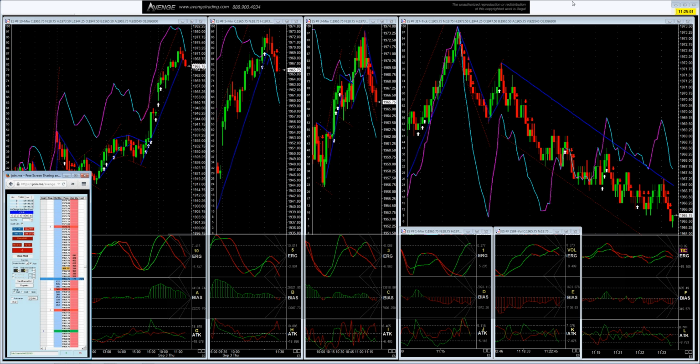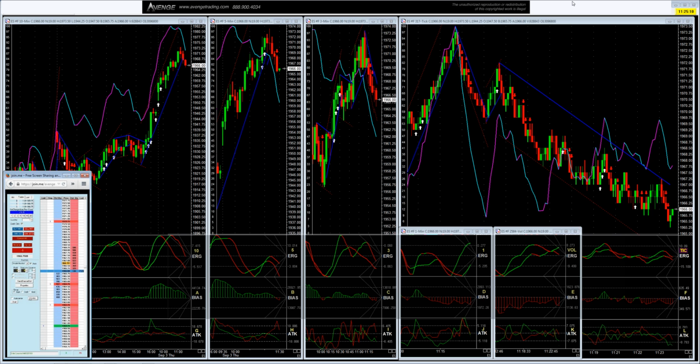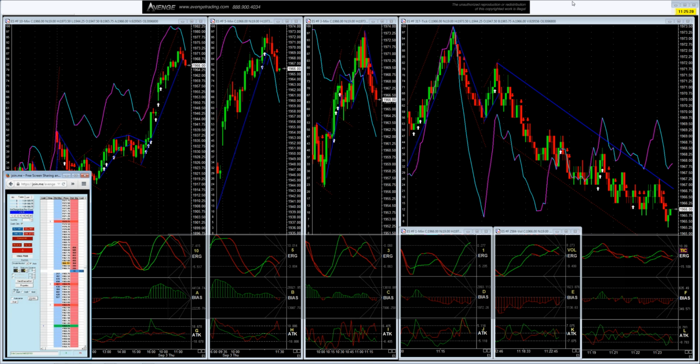And still looking to see if we can't have another trail opportunity. I just had to calculate that last compound, and it ended up being a net total of 2 3/4 point gain. On the first level, out at 68, we gained 2 1/4 point. The second entry at 69.25, we gained 1 1/4 point. The last entry at 67.25 lost 3 ticks. So that ended up being 2 3/4 point netted out.